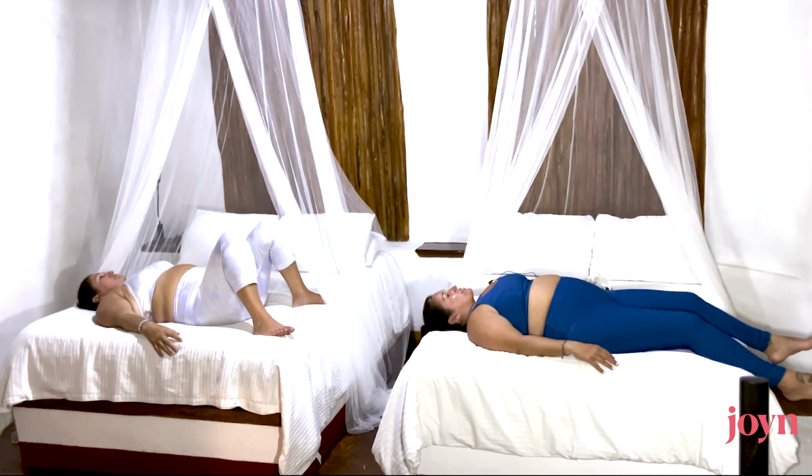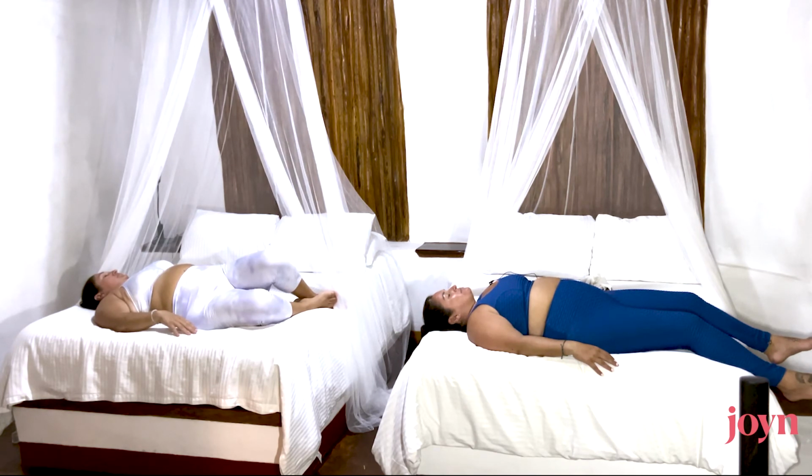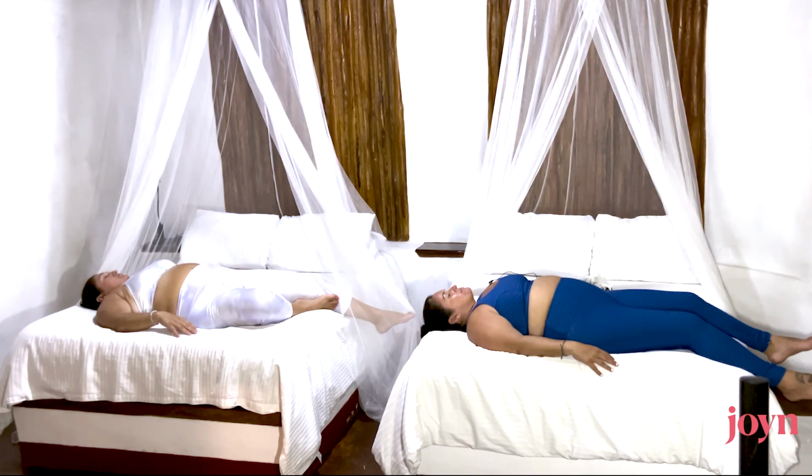Laying down, your eyes can be closed or open. Arms next to your body. Palms can be facing up. Allow your body to settle here. Relax every single muscle, joint, tendon, ligament in your body. Absorb the benefits of this practice.